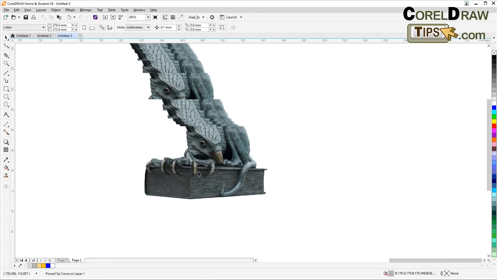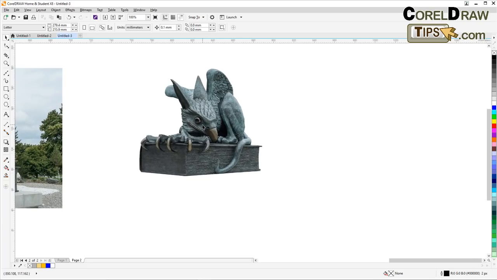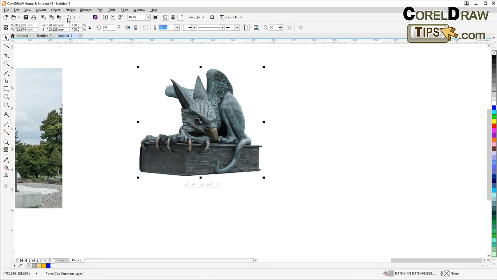Now I'm going to do a reflection kind of thing here. When I click on this image, I press the plus sign on your keyboard. When I say plus sign, it's the one on the left side of your keyboard, if you have the numbers in the keypad. Plus sign duplicates your selected object, but it's going to be on top of each other. So you've got 2 objects here now, exactly the same. I'm going to undo here.